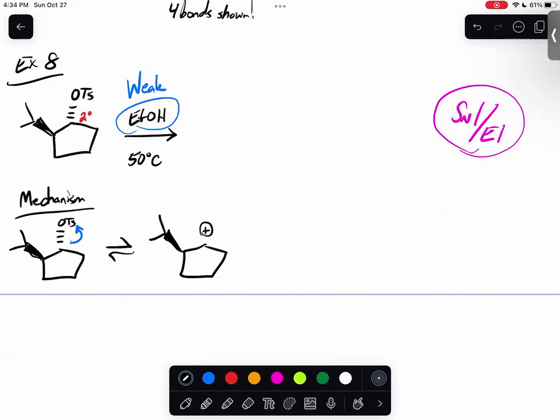And in this case, there is going to be one because we have this secondary carbocation, but adjacent to it is a tertiary hydrogen, right? It's on a tertiary carbon. And so because of that, this can do a rearrangement. If it does this hydride shift, what'll happen is we now have the carbocation in this tertiary position. So we have our tertiary carbocation.